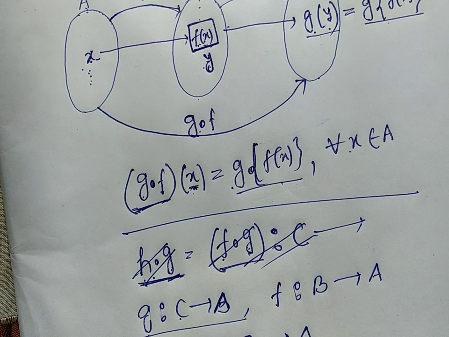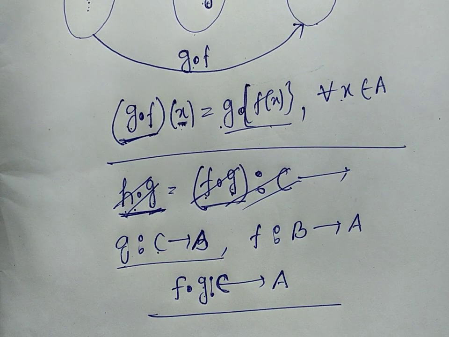So depending upon the definition of these functions we can easily write down their composite. So f not g and g not f may or may not be same. It may happen if the function f and g are defined on the same set. If f is a function from A to A and g is a function from A to A also, then their composites f not g and g not f may be equal, but it is not true always. Composite of two functions may be equal or may not be equal. So let me explain one specific question for you people.